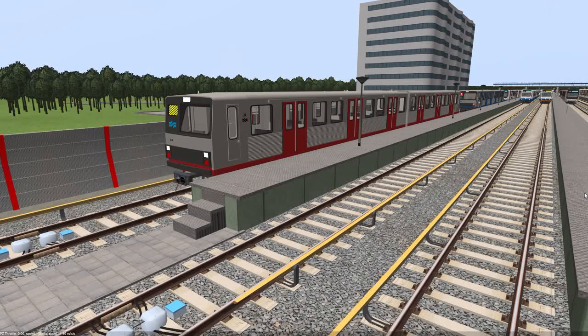And we begin, how else, with the M1 to M3 series, also known as the Zilvermeeuw. These were the first trains which ran in Amsterdam from 1977, and they were decommissioned in the period of 2013 to 2015. Then they were replaced by the newer M5 series, which are also part of this package.